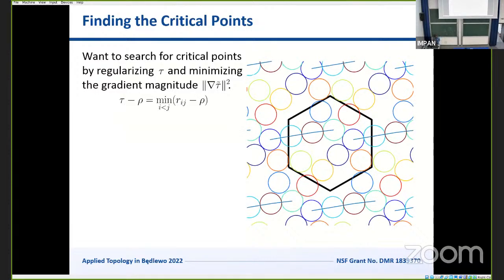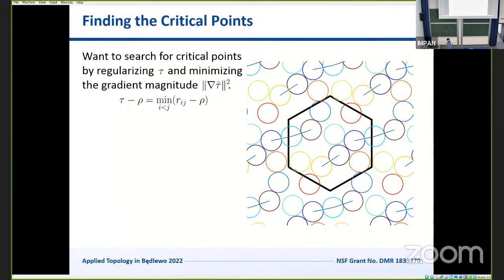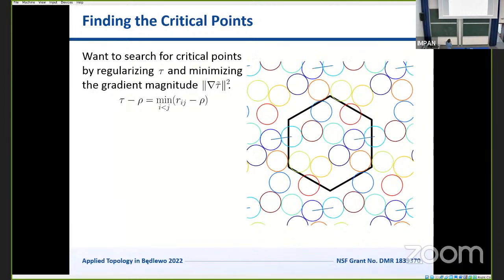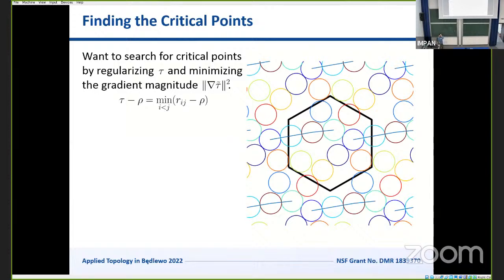So we do the following trick, right? We realize that in this topological function, we have a minimum of the radius of the disks. That this is actually half the pairwise separation of two disks. That's how I define R. Rho is going to be this scalar, which is the radius of the disks for my particular configuration. So this is just, I've taken the definition of tau and subtracted rho, so nothing special there.